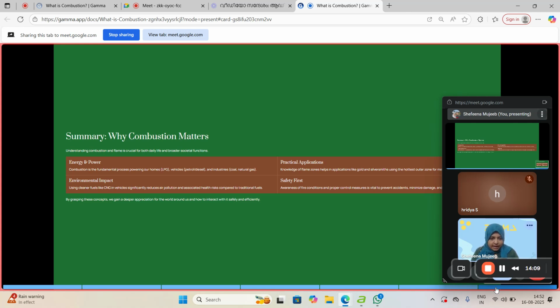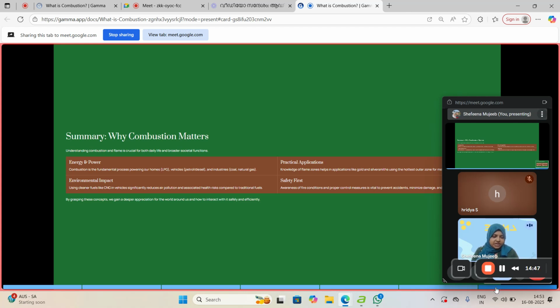Then practical applications. On the practical side, combustion is used by many goldsmiths. If we go to a goldsmith, we can see that nowadays they are using LPG flames to reconstruct or repair gold. In the old days, we can see that they used small chimneys for making these flames, for the construction of gold ornaments, their repair, etc.